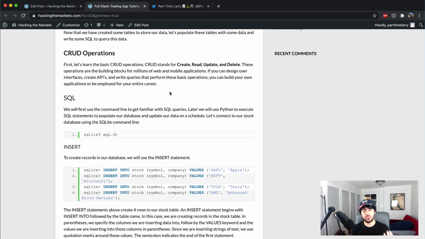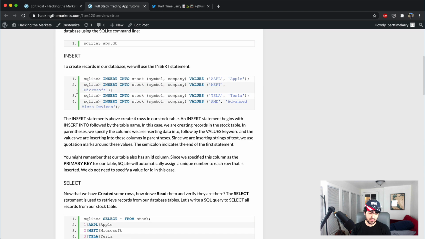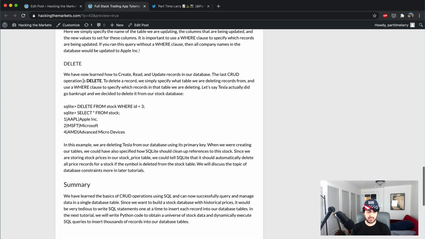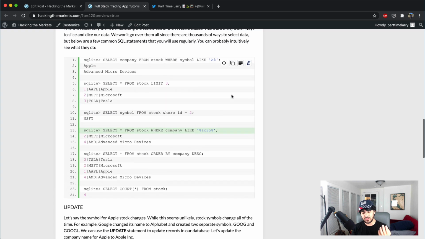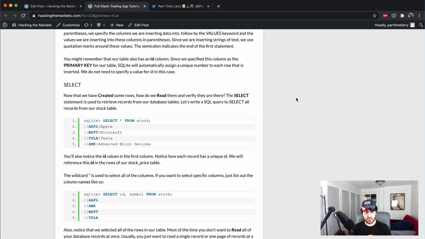And so how do we implement these CRUD operations in SQL? So there's 4 basic statements that we want to learn. We want to know how to select data. We want to know the insert statement. So we want insert, select, update, and delete. And if you can do those 4 things and master those, you can do a lot, actually. You can build a lot of your own applications and implement your own ideas.